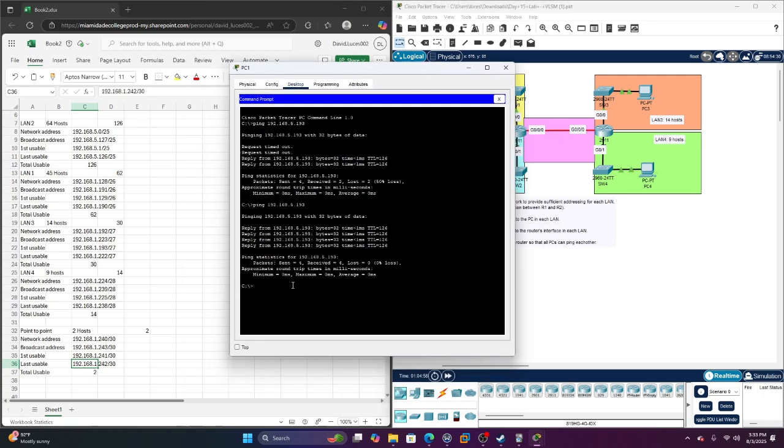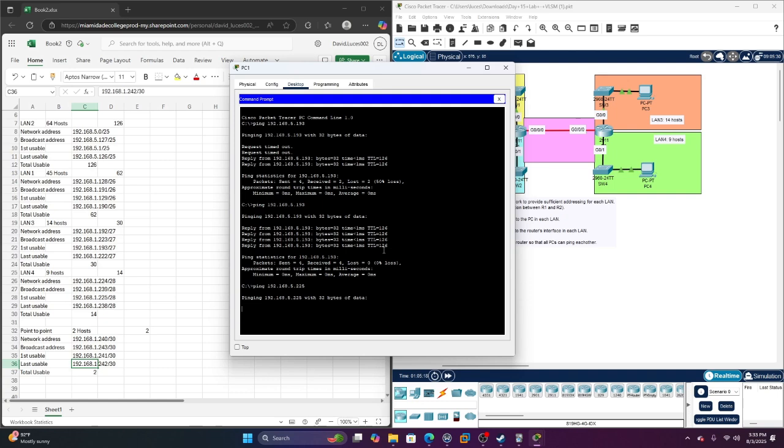And it should be the same for LAN 4. We're just going to test it out real quick. 192.168.5. I hate that I wrote 1 over there because it is a little confusing, but it's okay. So we're going to do 225 because it's the first usable.